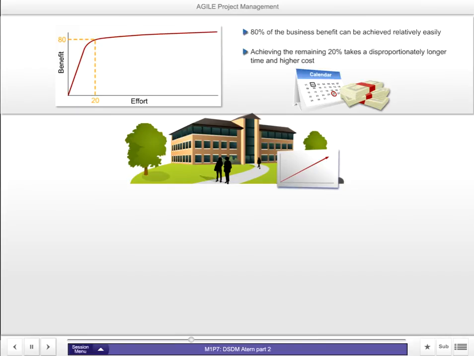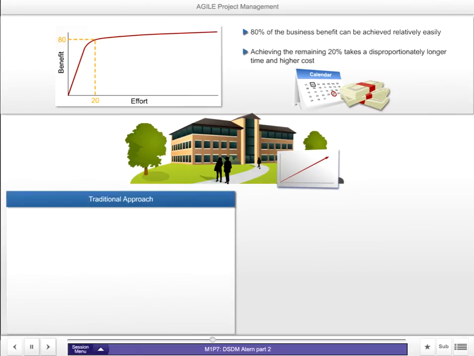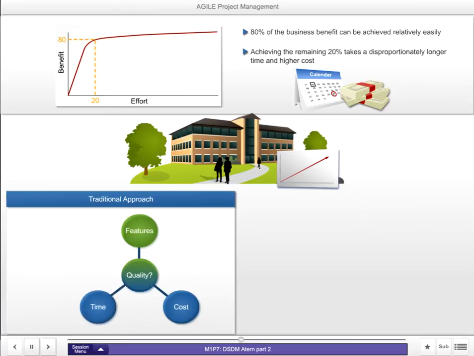In this regard, Tern turns the traditional view of project management on its head. Traditional project management starts out by defining the features that are to be delivered, the quality requirements of those features, and then the estimated cost and timescales to deliver those features. As the project progresses, the features and quality requirements are generally taken as fixed, but the project's cost and timescales will be seen as variable or negotiable depending on how well or how badly the project goes.